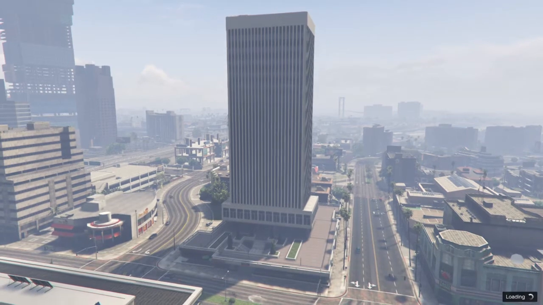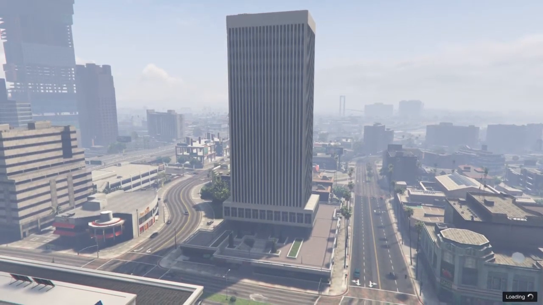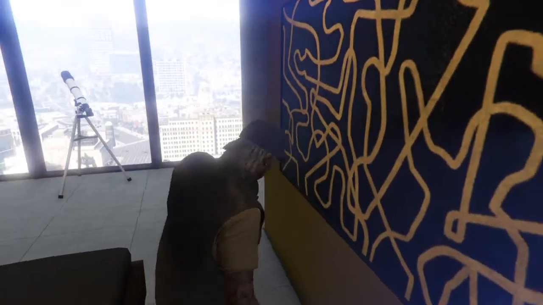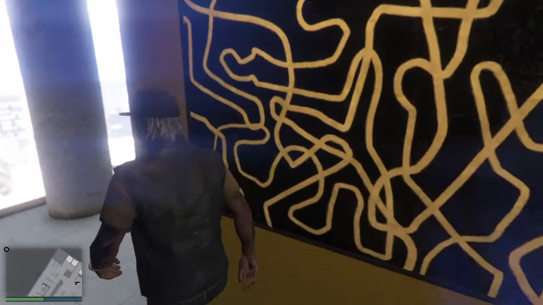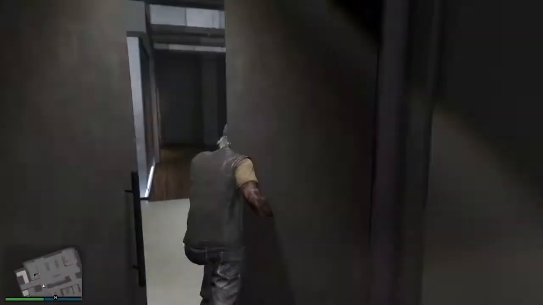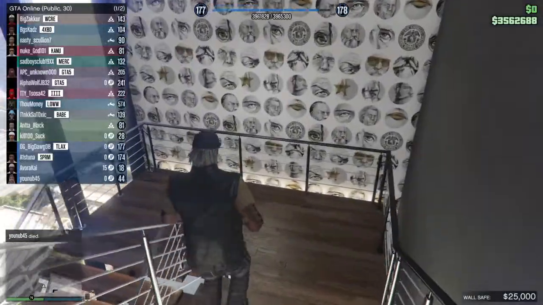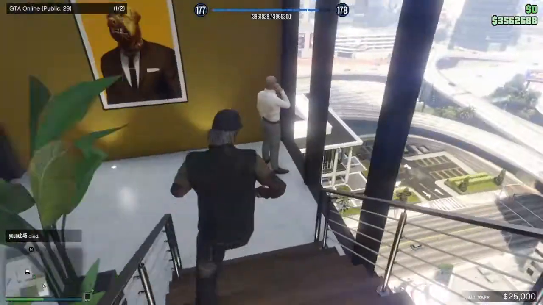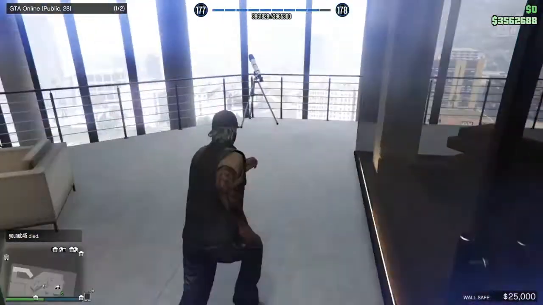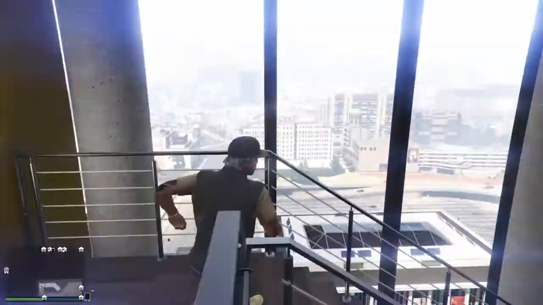As you see, I spawned in my agency. I didn't spawn at the LS car meet, don't matter. To the car meet, you know what I mean. You can do it in an invite only or a public, don't matter which one. I'm just showing you how to glitch out so you can actually do the give card to friends glitch.